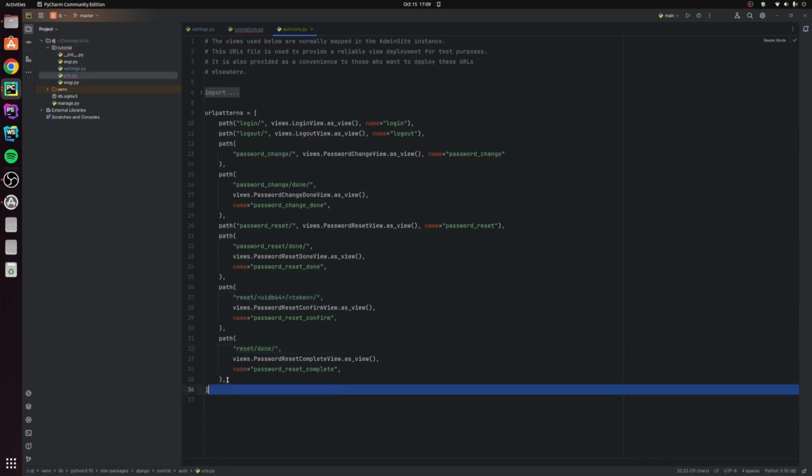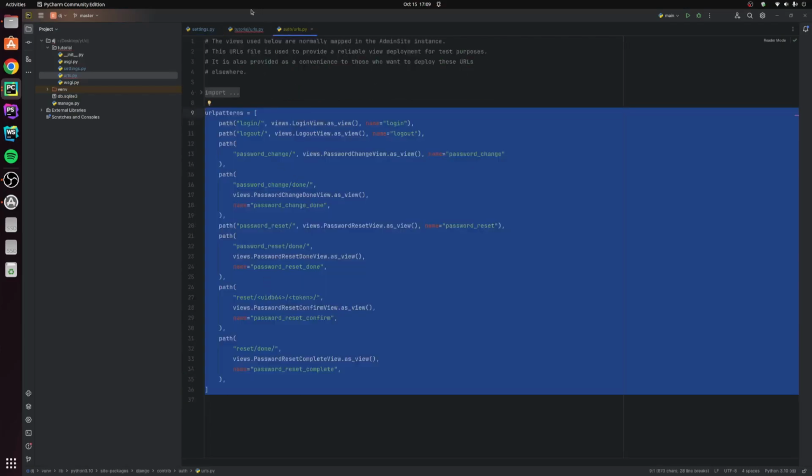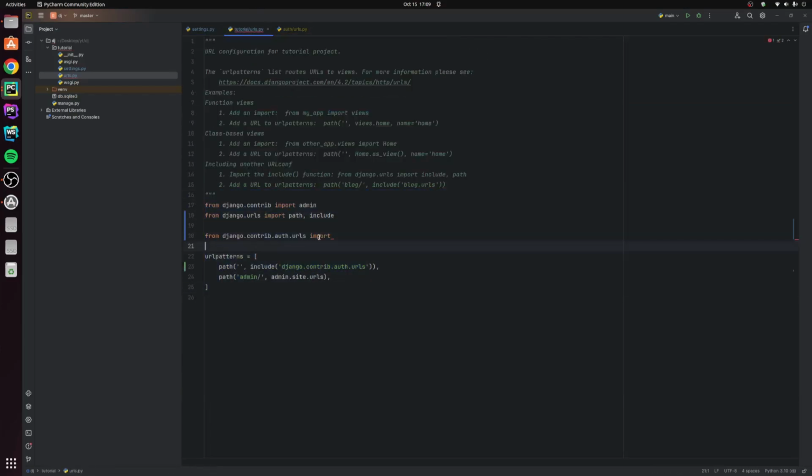These are all the URLs that will be included in our new URLs here.